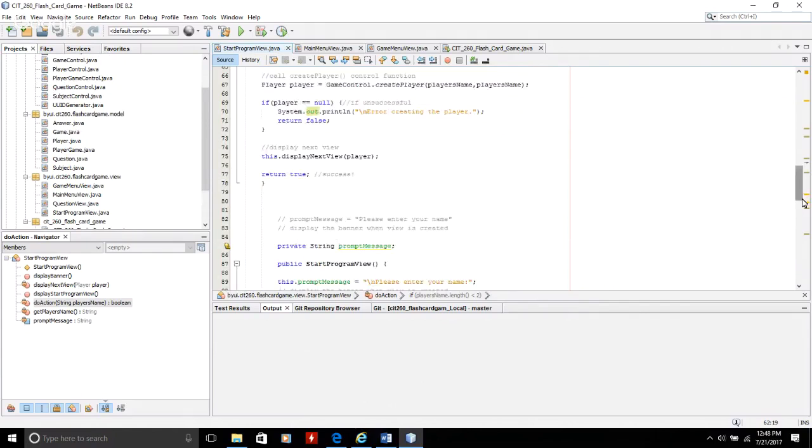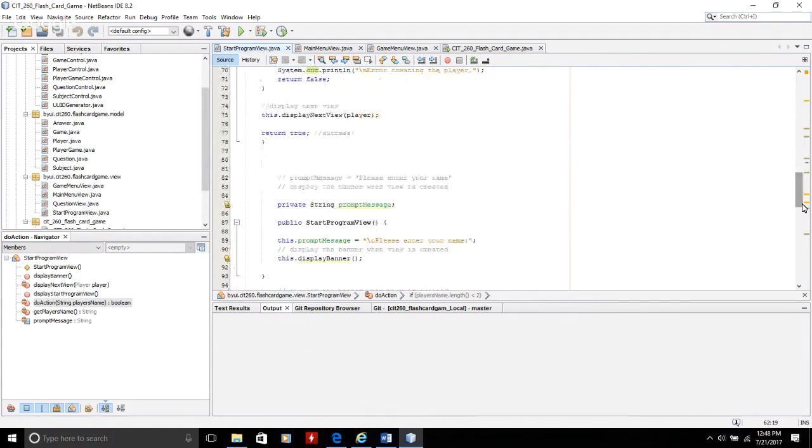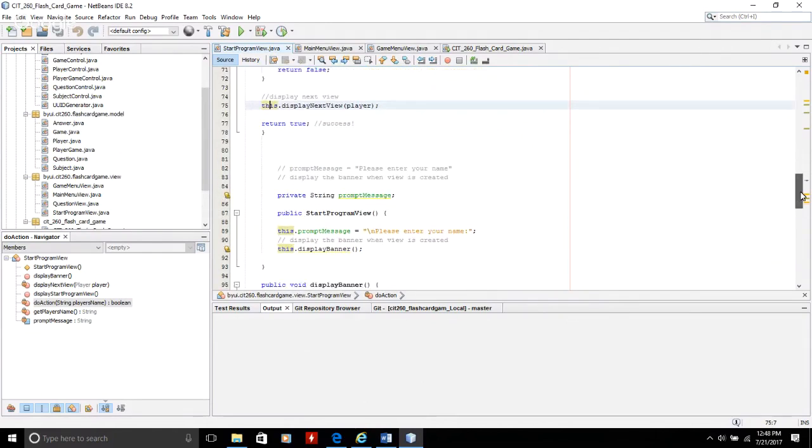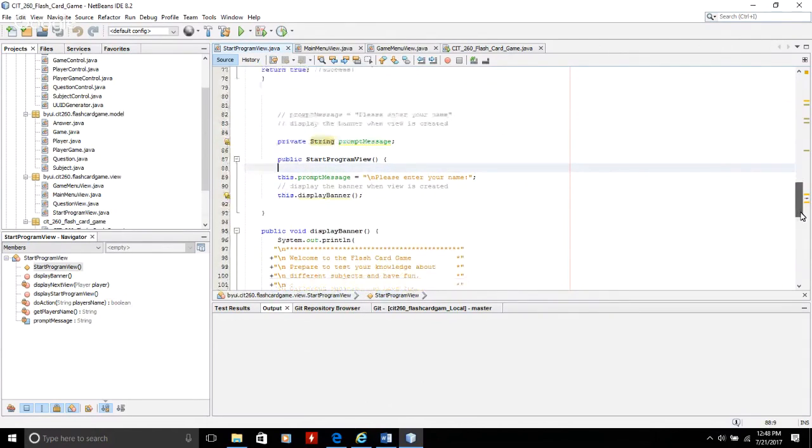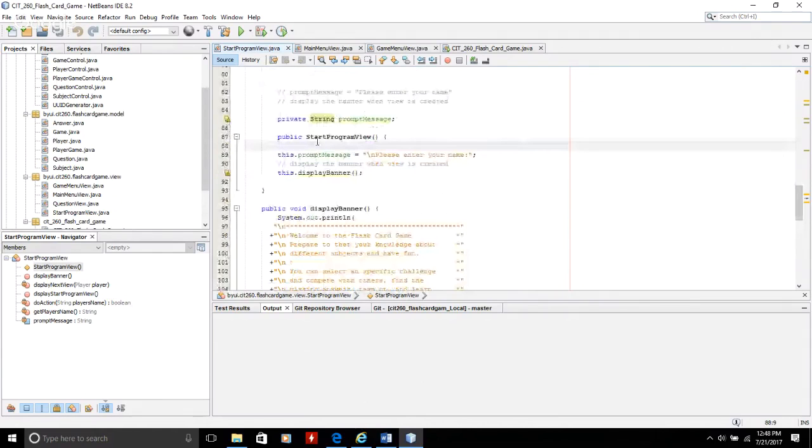Next, we have the display next view. This is a class that we define, and this function is calling this class inside this Java class, and we return the message. Next, we have the private string prompt message class, and we continue.